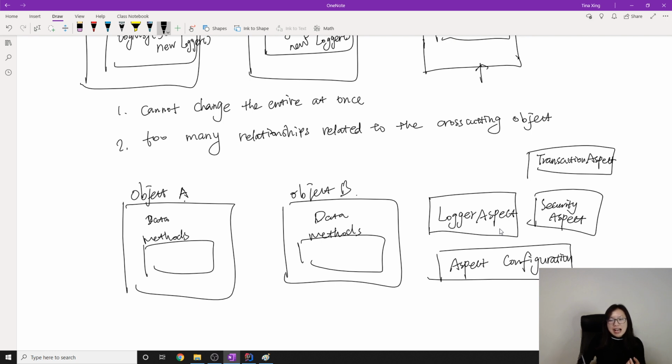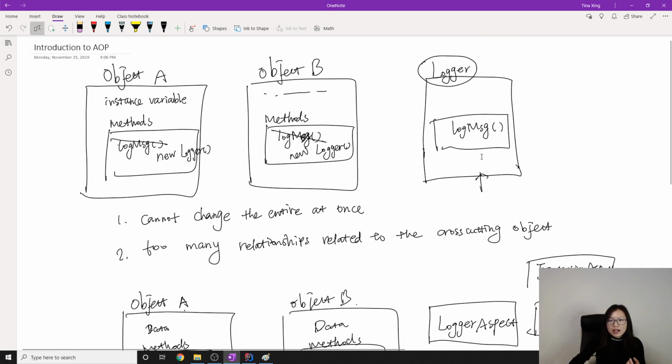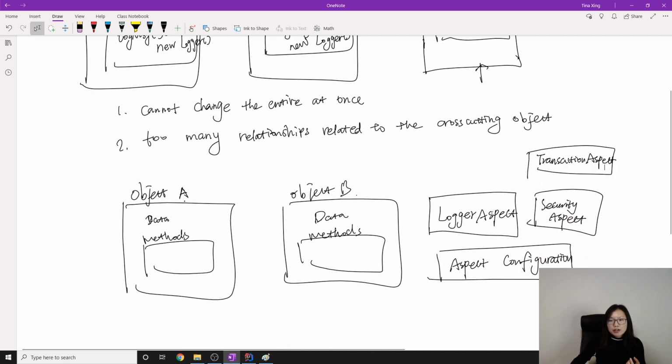So this is aspect-oriented programming, which is different from OO. In OO, in other classes, you have to have a relationship with the logger. But when we do aspect-oriented programming, we have the aspect and the configuration. You don't need to have a relationship between the regular classes and those aspects.